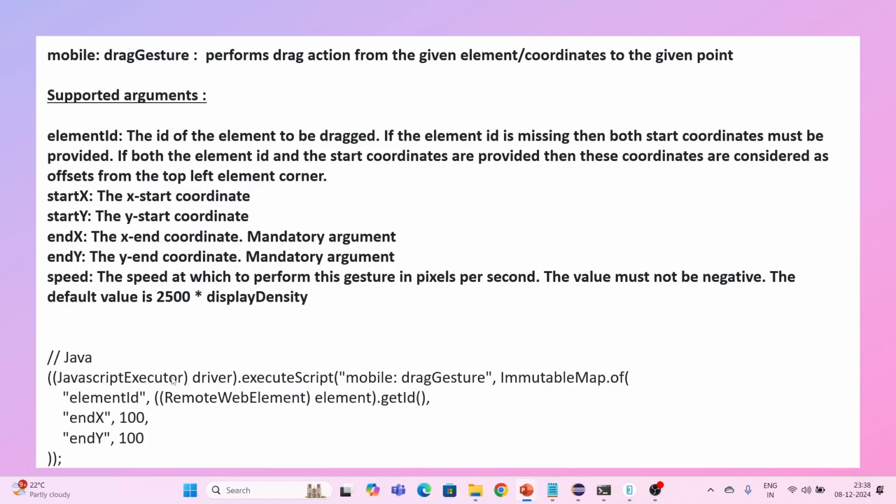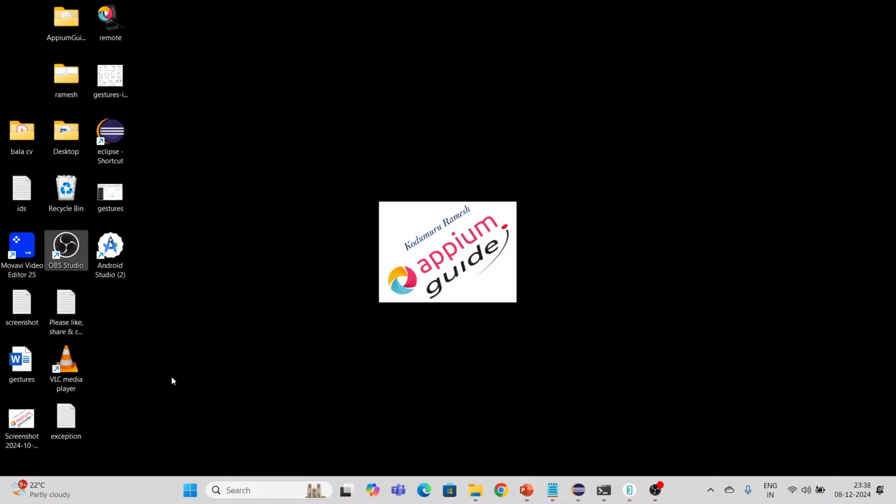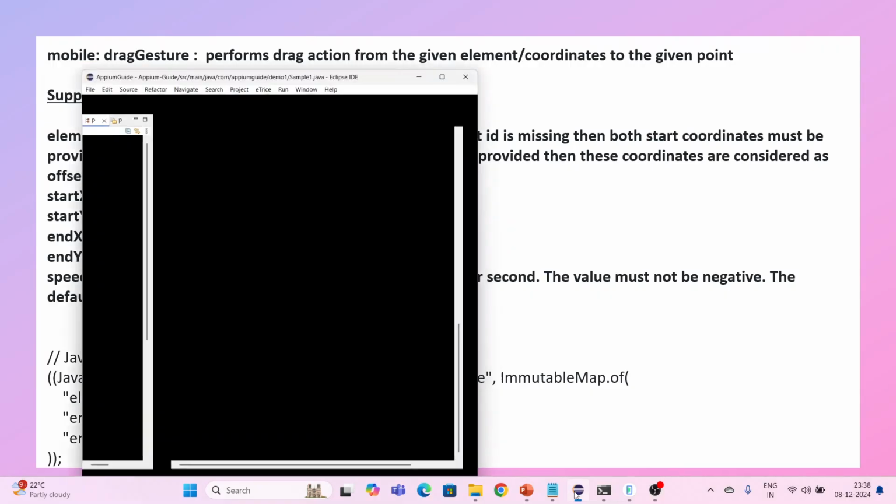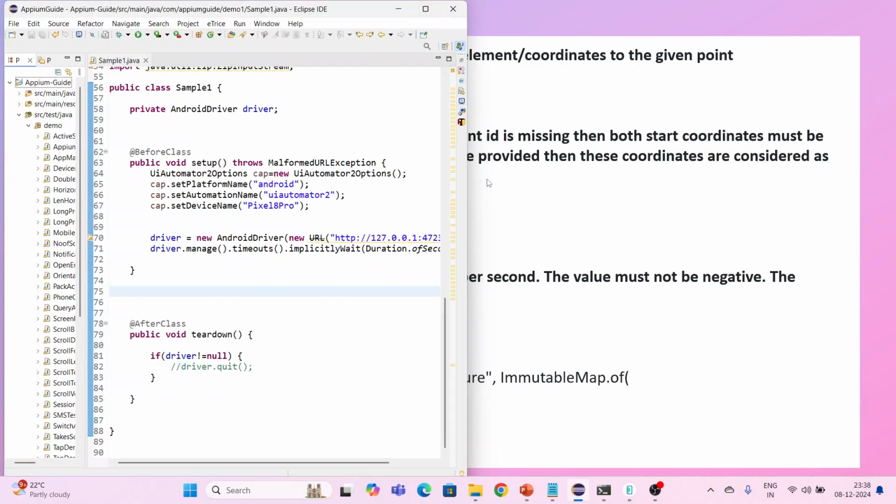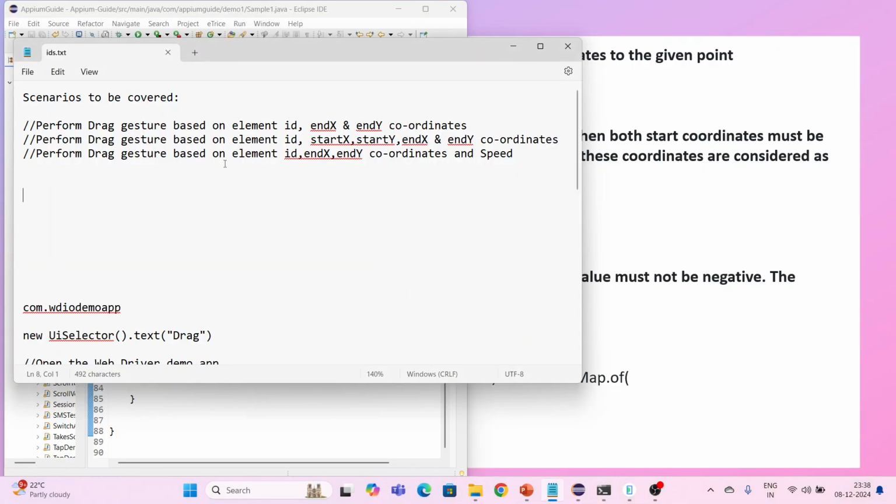Now we will go to our Eclipse and create one. Before that, in this video we will do the drag gesture by performing drag gesture based on the element id, endX and endY, so all the mandatory coordinates I am using.